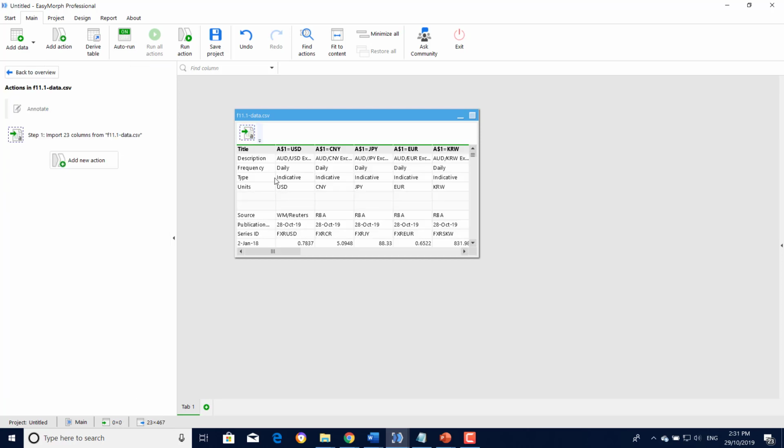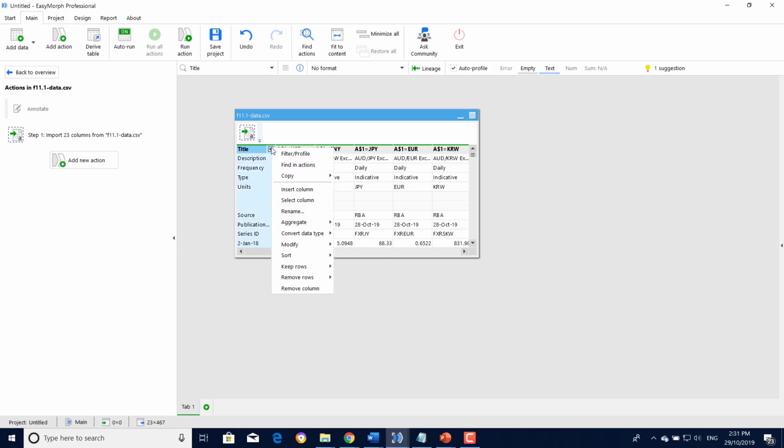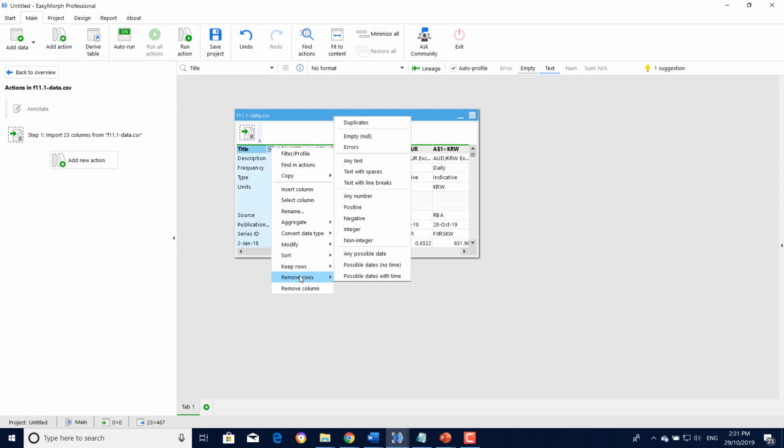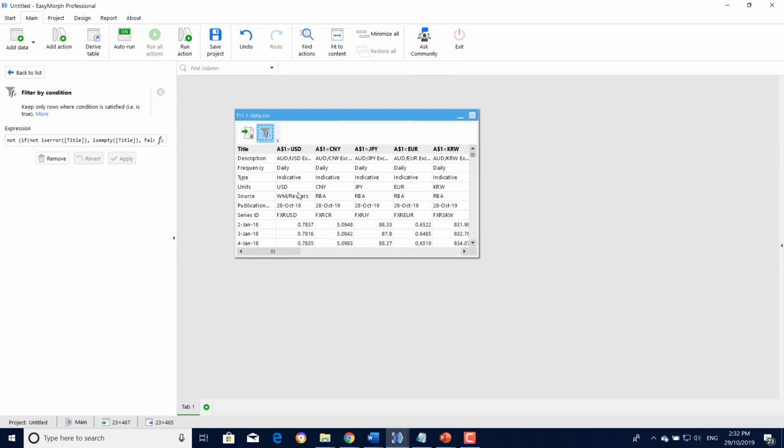Once you've loaded the data that you want to work with, you want to remove any spaces or empty rows in the data table. The way that you do that is you select the drop down on the right hand side, select remove rows, and select empty or no fields, and you will see those two rows have now disappeared.